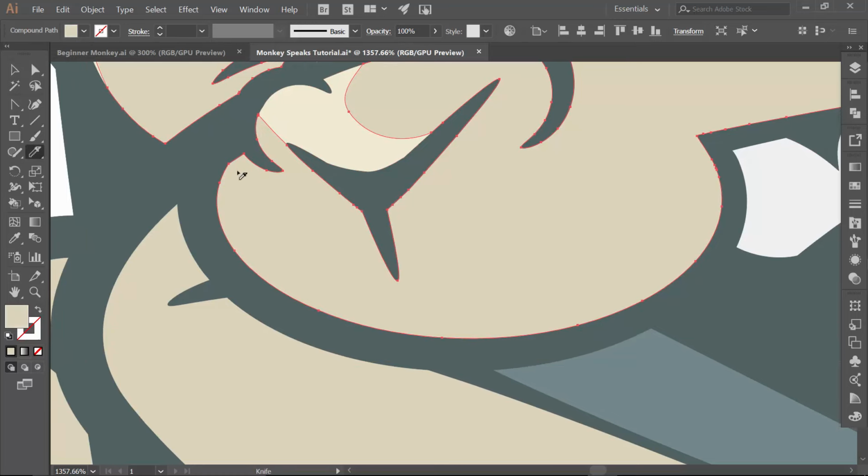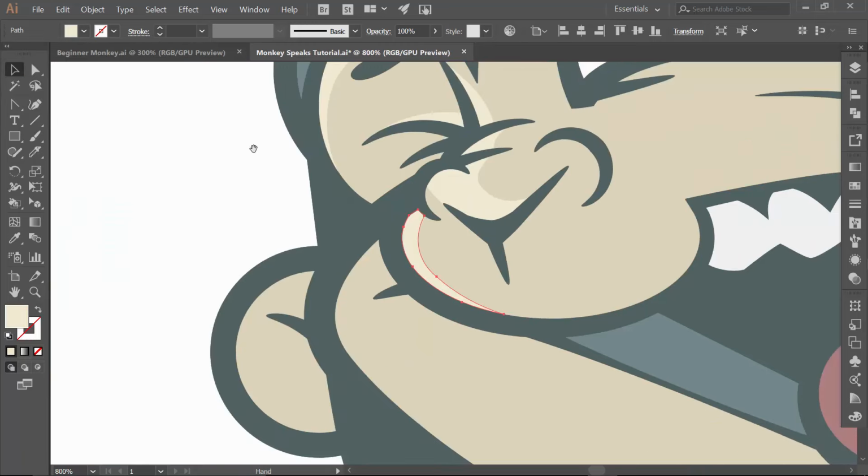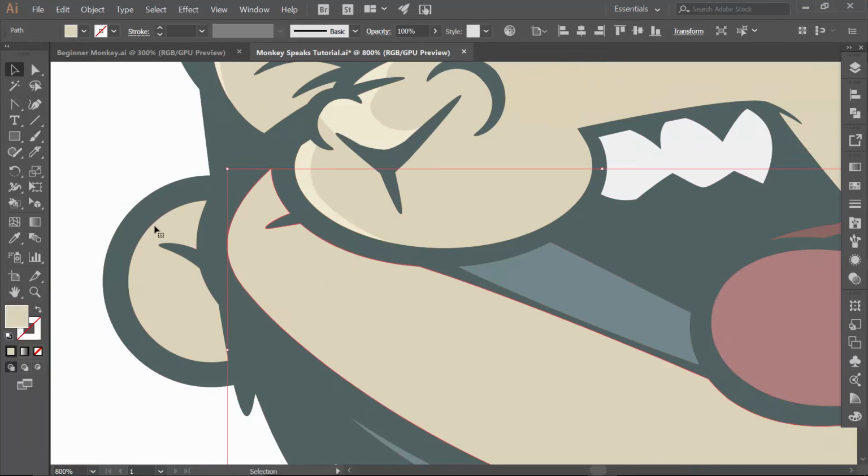So let's just say I want a nice, smooth one, and notice that the knife tool is trying to make it nice and smooth for you. It does its best. Sometimes it's not perfect. And the answer is yes, if you wanted to do them all at the same time, you would absolutely be able to do that. Let's just say I want that to come through. Notice that I am trying to mimic that shape as best as possible. Knife tool. I want that to go right through.